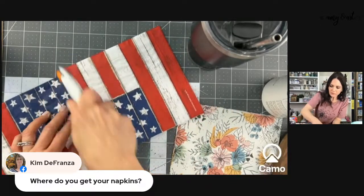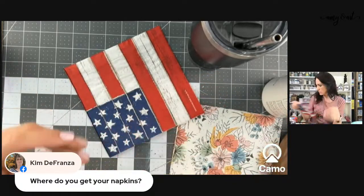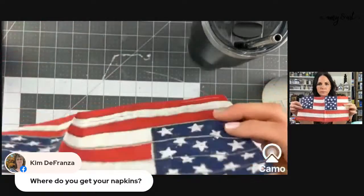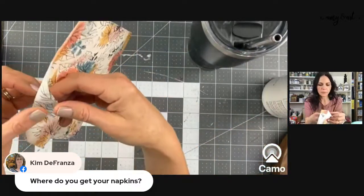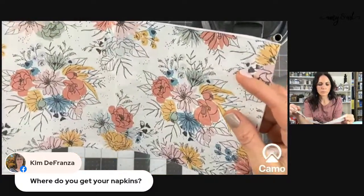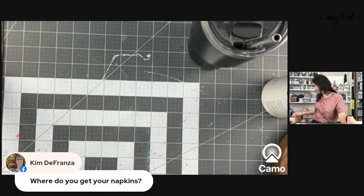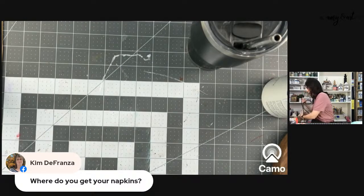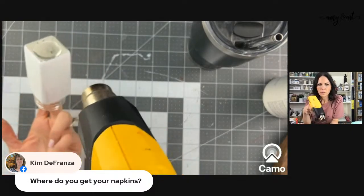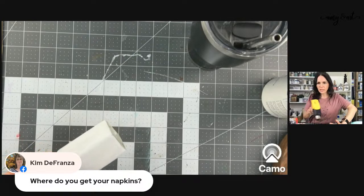I like both of these napkins because you get a full napkin. See, you get four flags. And the same with this. Sometimes you get the printed napkins and you only get a fraction, right? But this is just so pretty. You can do so many things with it. Okay, where are we with this? It's still wet. So I don't think that those came from the Dollar Tree. Are they the same?